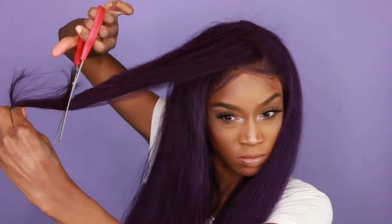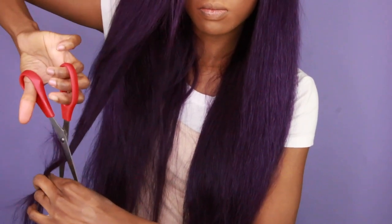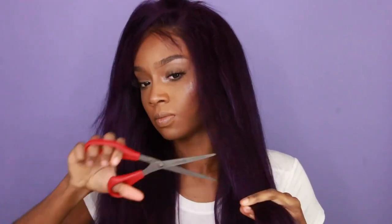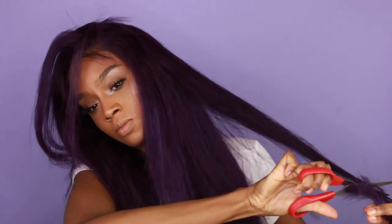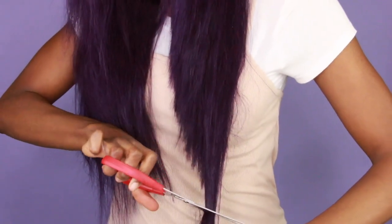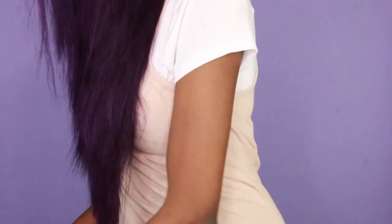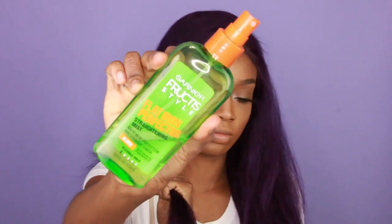I'm gonna show you guys how I layer the hair. I'm using some house scissors — I know, not professional — but I'm just layering the hair a little bit so that my curls will fall properly. If you don't layer your weave and you like to curl your hair, it's not gonna lay right. I always used to struggle with that wondering how girls get that volume — it's because their hair is layered. You definitely have to layer your bundles; I know a lot of people don't want to cut their bundles, but if you want that cute volumized curl look you have to layer your hair.